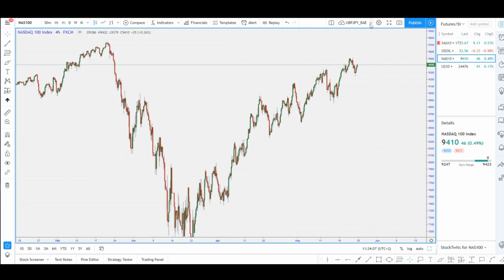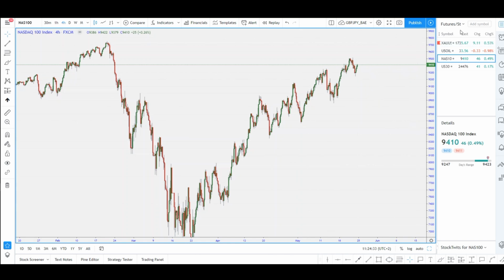And over there, you've got your templates. So these are your layouts. I literally mark this one out. You can say new chart layout, or rename this chart layout. Make sure that every single time you use it, this autosave mode is on. And also, you've got settings, you've got full screen view, you've got the camera tool, so that's where you can take a snip. This is where you can publish your post after analyzing, so that the TradingView community can see your ideas.